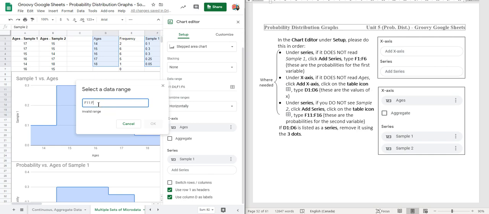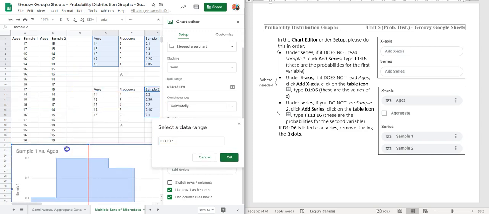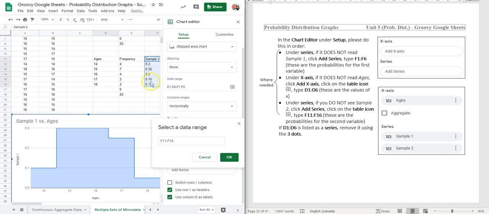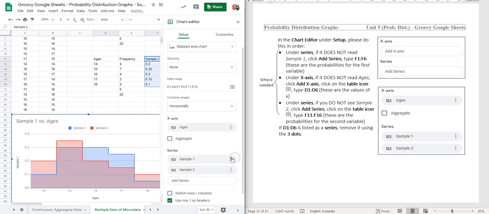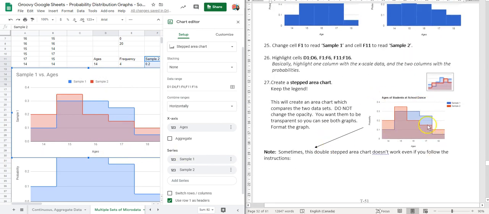Alternately, you can drag this away and drag the graph away, and then just highlight that instead. After you click OK, you now get the double histogram, which is the same as a probability distribution.